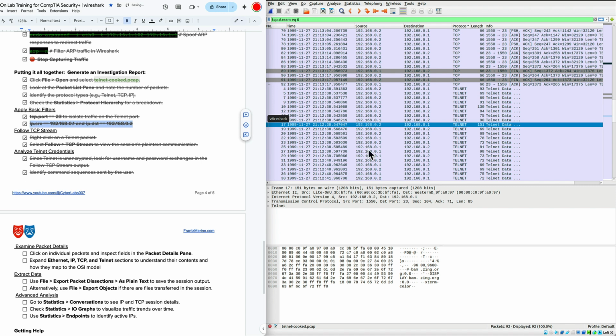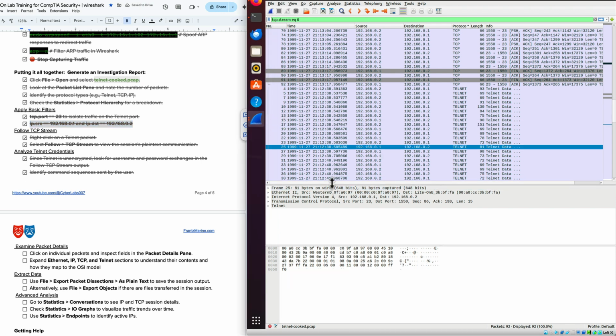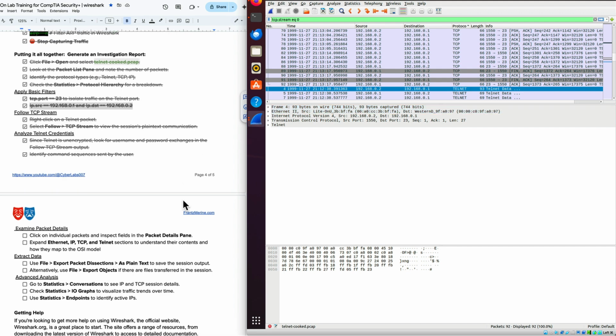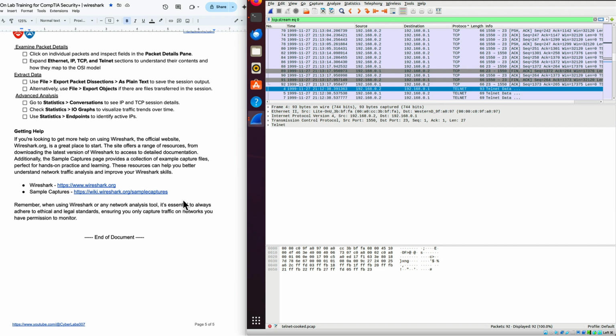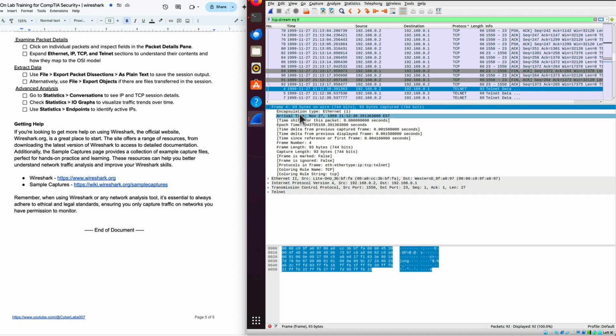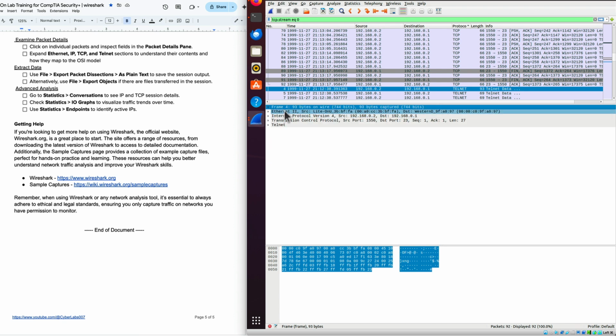We also can see in the packet details pane, as we saw before, the frame coming through the OSI model. So if I bring this on top, we can go ahead and see it come in through the physical layer, layer 2, layer 3, layer 4. This is layer 7. It's the application, and we can expand all of these options.